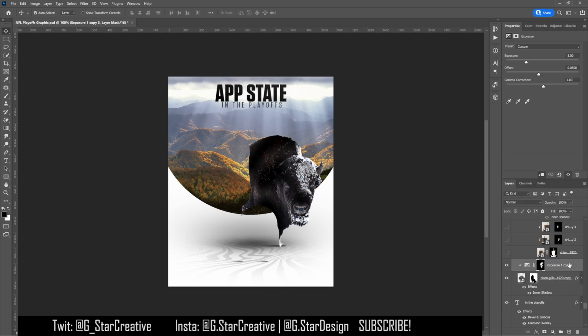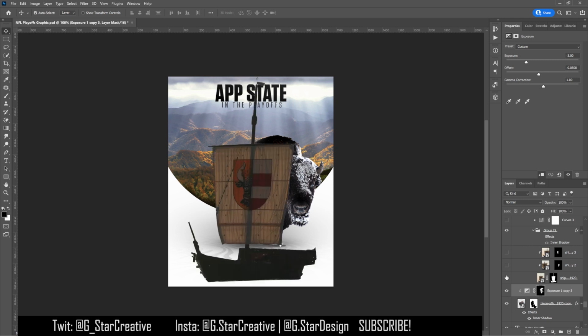And then I use a lot of these exposure layers, so I think most of them are the same settings, and then I just change the layer mask, but I tweak it to the way that I want it to look. So you can mess with all these, but basically this first one is the amount of darkness, or if you turn it up this way it'd be light, and then these two mess with the look of that. So you can tweak those around whenever you're using them, but I got it to the way I wanted it. And then this is when I started making this boat. I was going to use a Viking character, but it's weird to have another character on a graphic when the graphic is about the players.